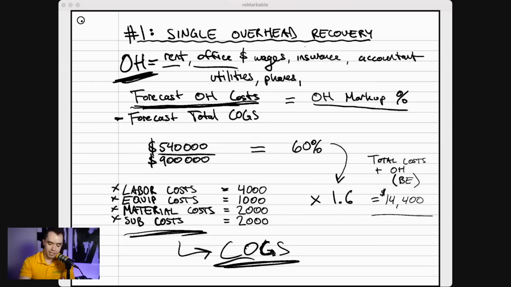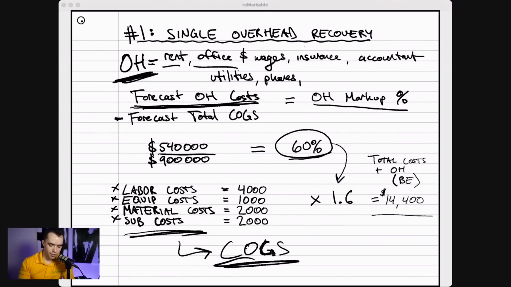And this could even be like your equipment costs, your loans, and all the other stuff, all this indirect cost. Divided that by 900,000, which is our total cost of goods sold expected for the upcoming year. If we do that, 540,000 divided by 900,000, we get 60%. That is going to be our overhead markup, the percentage that we are going to mark up all of these COGS in order to be able to recoup the overhead, recoup all those extra costs of the rent and everything else that goes into running the office and the admin and all the rest of it.